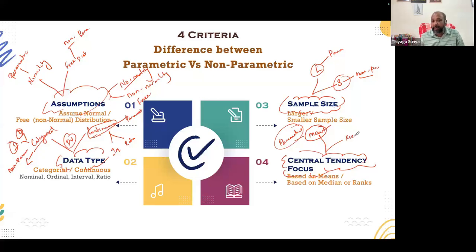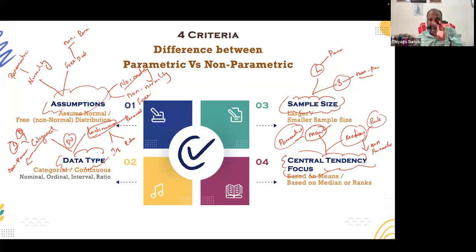Instead of that, if you like to compare with respect to the median instead of the mean, normally the median is nothing but ranking, like a position. When you take the median to do further analysis, then it is called non-parametric. Hope you are getting this. I just give the insight.